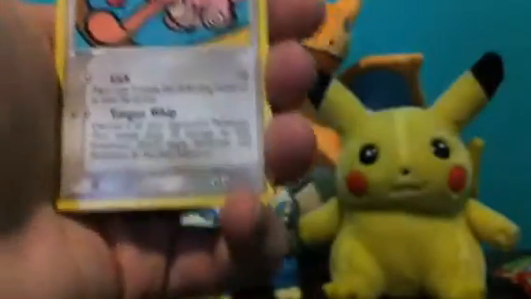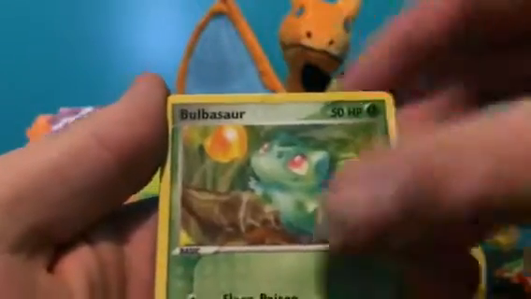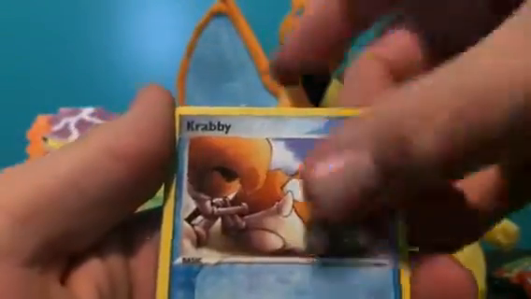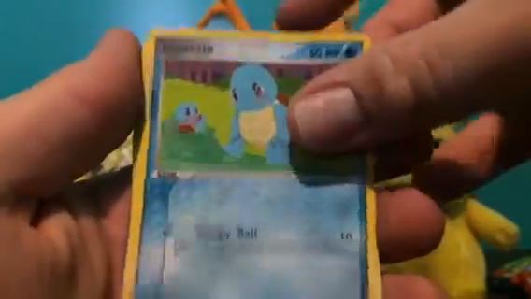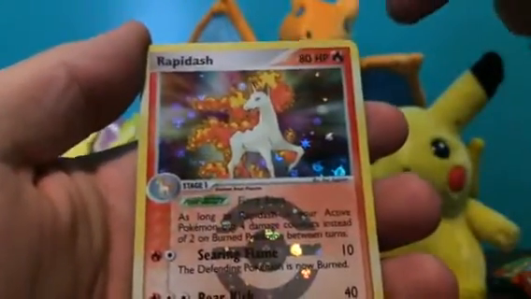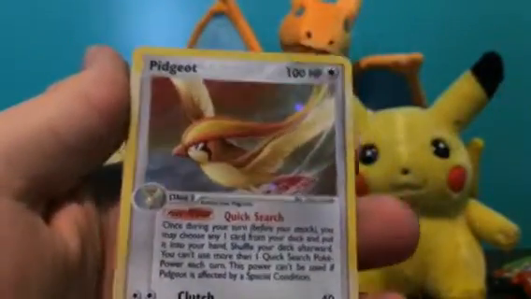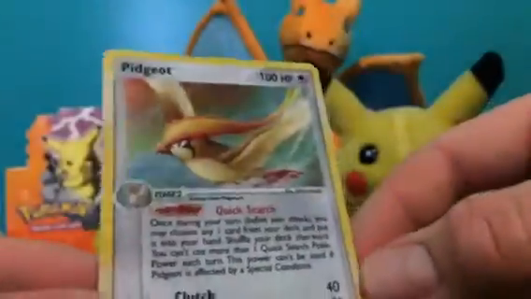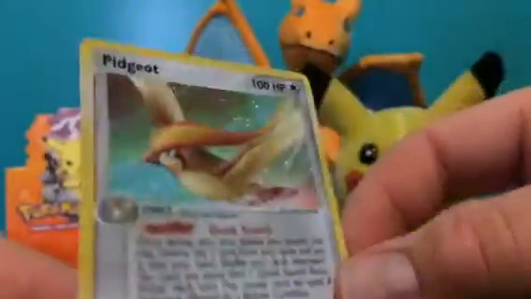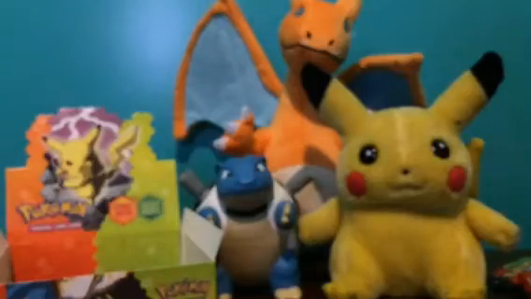Come on, Charizard. Hope we have a Lickitung, Pidgeotto, Bulbasaur, Pidgey, Krabby, Ghastly, Squirtle, a reverse rare Rapidash, that's pretty cool. Number 13 out of 112. And our last rare for this part is a Pidgeot holo, which is actually pretty nice Pokemon. Anyone who used Pidgeot back in the day really knows how powerful she actually is. That's really cool. At least we got a holo this time.